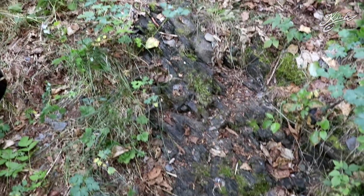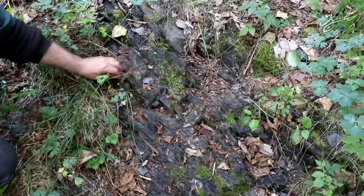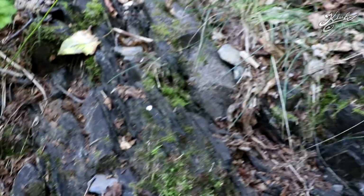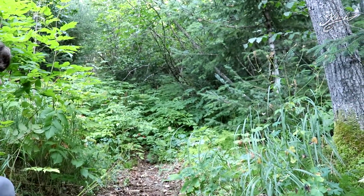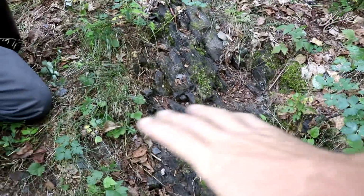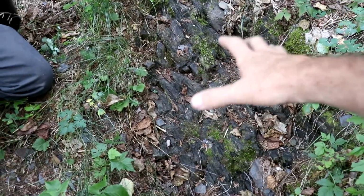So we're walking up the trail here, and as we walked right past this part, you can see shale bedrock here. It's all vertical. Look at this. It reminds me of Pickerton in BC. And there is a shedding gold reef uphill of here. And Cody's actually panned some of this stuff out. He's done samples all along this trail going up to the mine. And he's found gold right here.